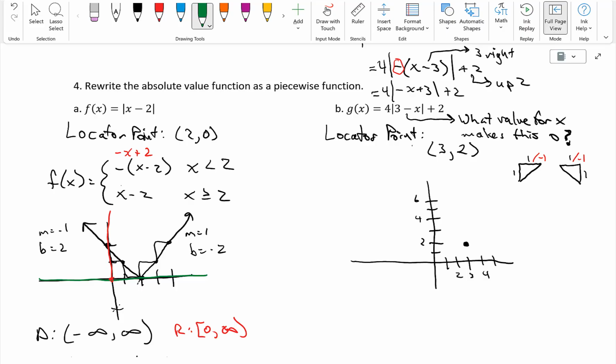And for the 4 outside, we're multiplying that vertical factor, the y or the vertical side of our triangles, by 4. And so we'll get some new triangles. One that goes up 4, left 1, which would have been our original up 1, right 1. So up 4 and left 1 puts us over here at 2, 6. And then this other one is flipping over, so now it's going to go to the right after we go up 4. So up 4, right 1. But 4 and 1 for both of those pieces. And the second piece now is going to the right.